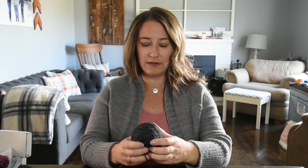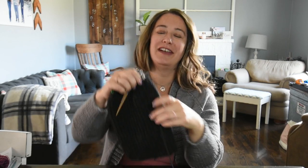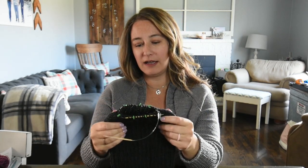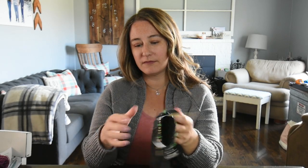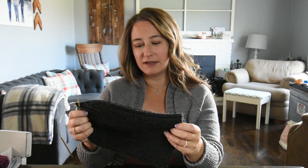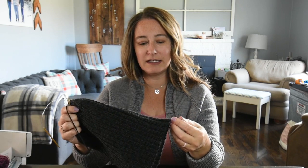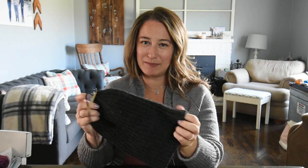And they carry this Queensland worsted yarn. And I've already thrown the tag away. That's terrible. Okay, so this is the hat. I am doing the, oh goodness. See, this is what happens when you don't write things down. This is the Watch Cap Hat by Pearl Soho.